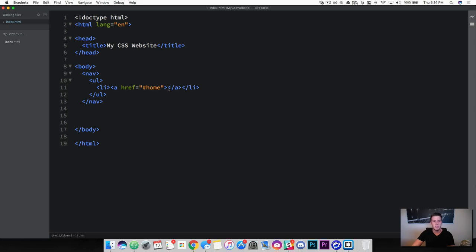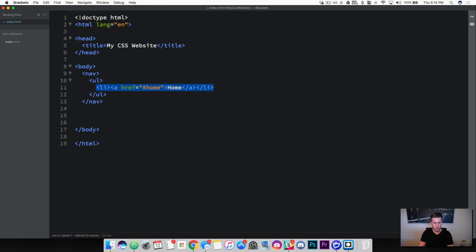This website's not going to be active, we're just doing the front end of it. But when you're building a website, inside these list tags, you're going to put an anchor tag because you want a user, when they click on this link, like this home button, for it to be an action that takes them to home. By putting in this #home, when you assign an action to that, it's going to be able to take the user to the links that they clicked on. So let's go in here and type in home.